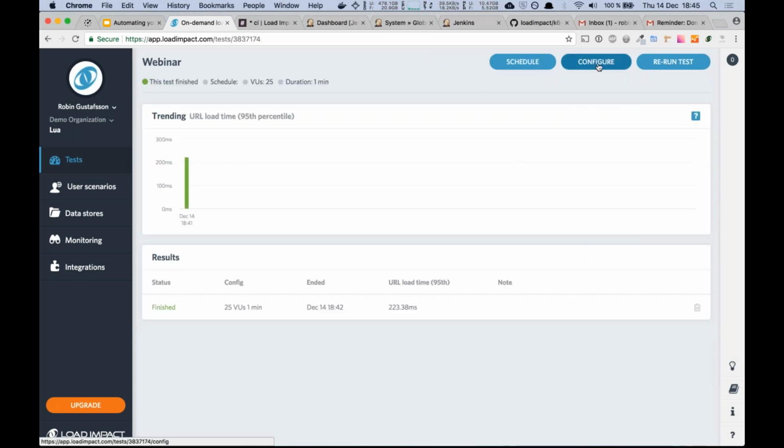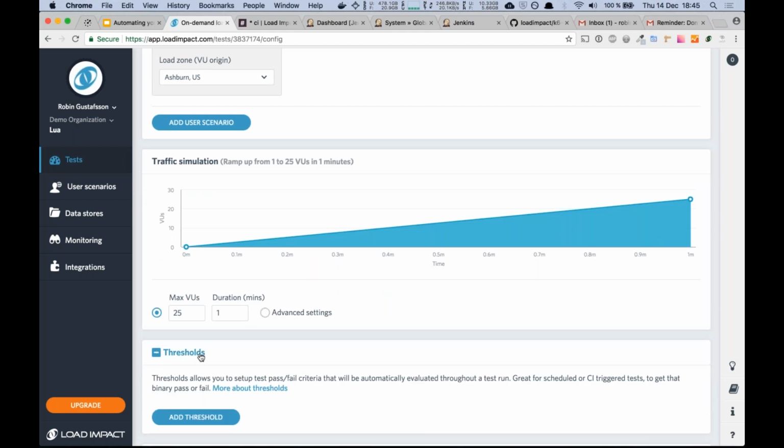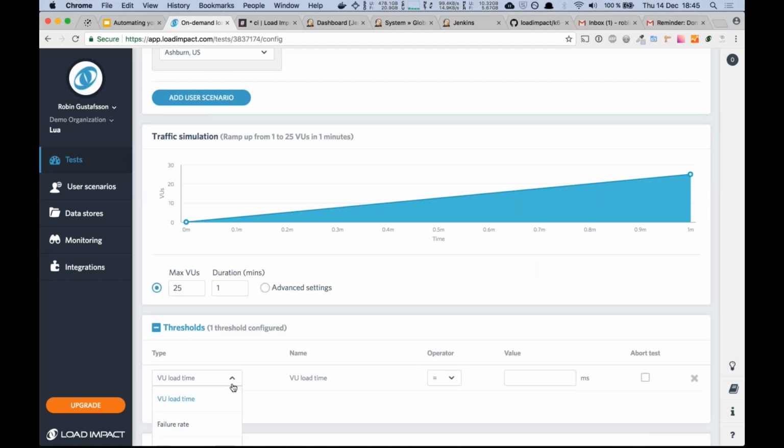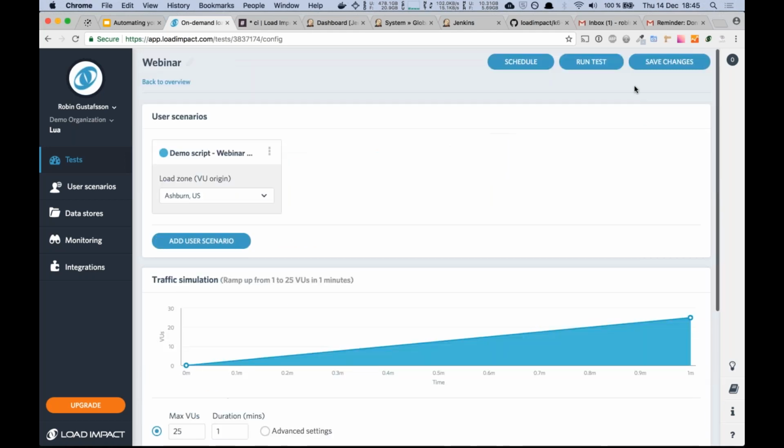So we click our way to the configuration page here for our test, and we scroll down to the threshold section here. And we're going to add a threshold for the view load time, and we are specifying the failure criteria here. So the baseline test showed that we had a response time around 450 milliseconds. So that's our baseline performance. We're going to set a threshold here for 500 milliseconds. So slightly above our baseline performance. Okay, we're saving that for the automation pipeline for later.